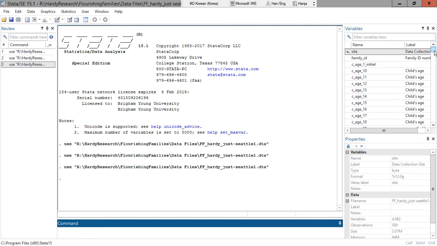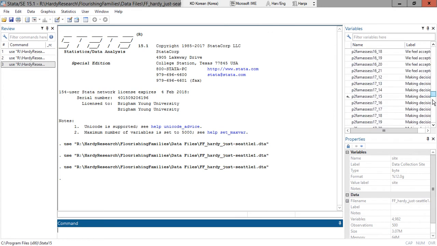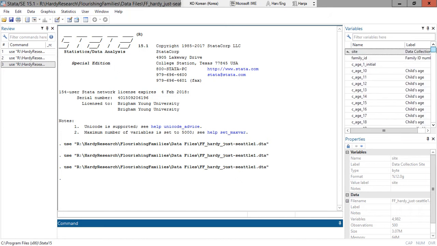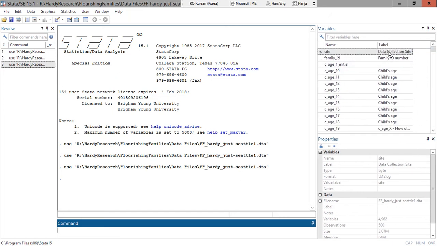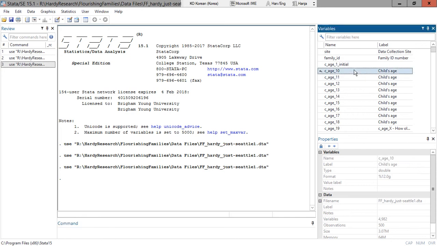Over here we have a list of variables. For this data set, it's really long, but this can be useful, especially if you expand it a little bit. You can look at what the variable names are and also what the labels are. So here we have CH10, that's child's age at age 10.